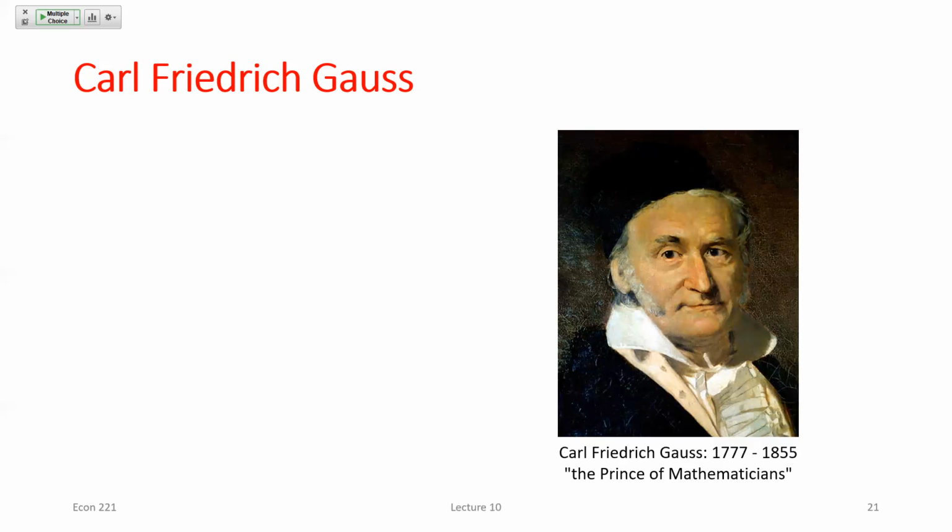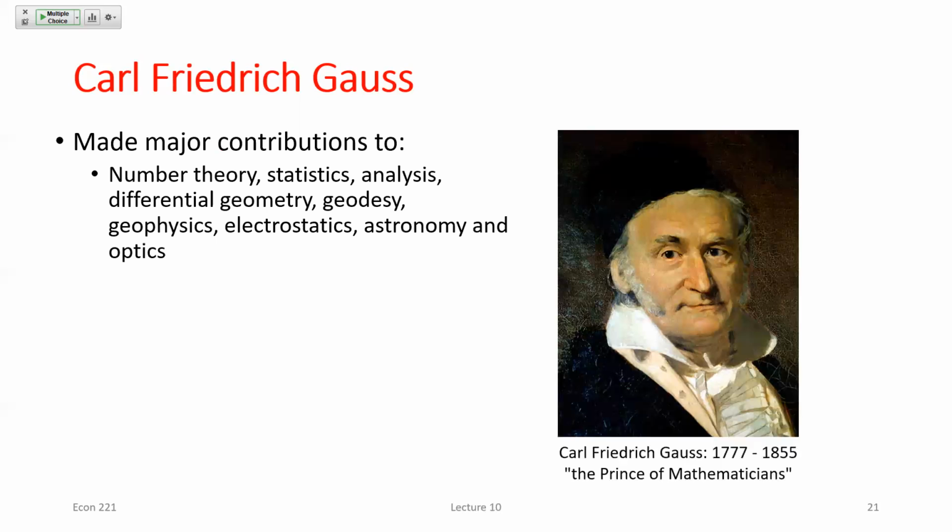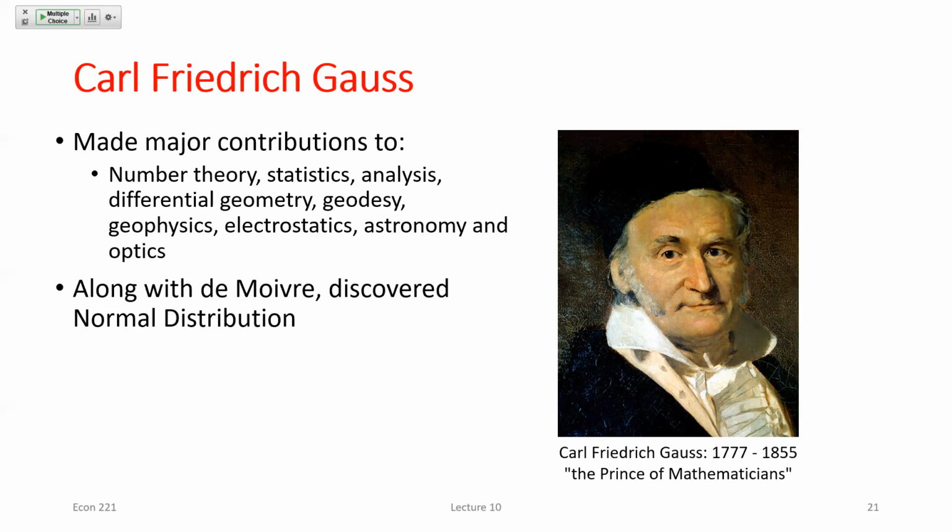I used to think this was an interesting story, and it probably is, but I've probably told it too many times. There's this guy, Carl Gauss. He was a really intelligent guy, a Renaissance man. Back then, if you were intelligent and educated, you basically did work in everything, right? Statistics, physics, everything. So he basically discovered what we now call the normal distribution.